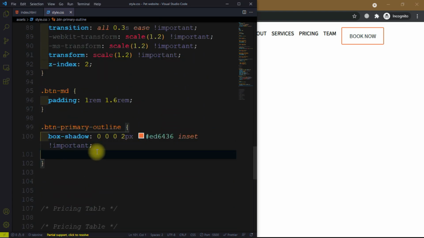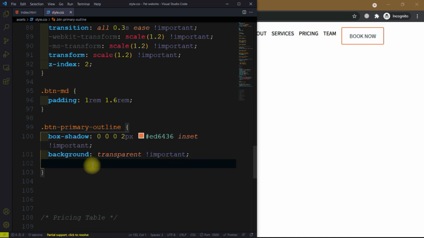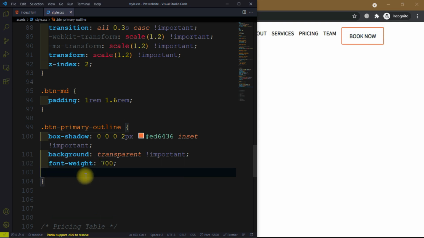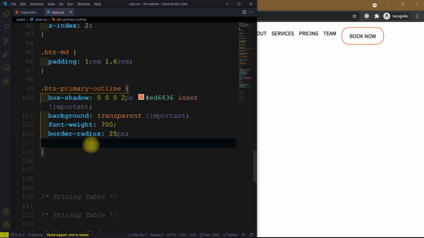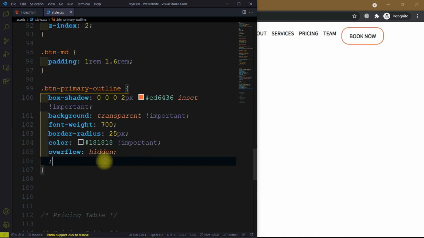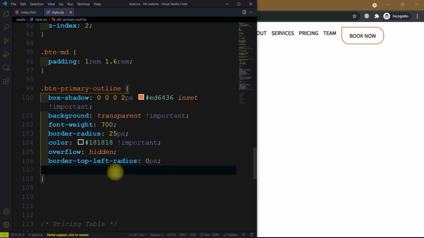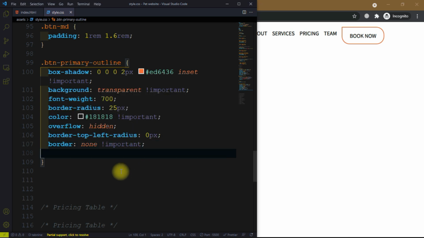So, background transparent !important, and font-weight 700, border-radius 25 pixel. So it will look like this, and color #000, overflow hidden, border-top-left-radius 0 pixel, and border none. So it will look like this, and transition 0.5 second.